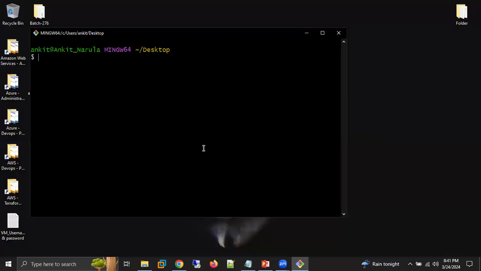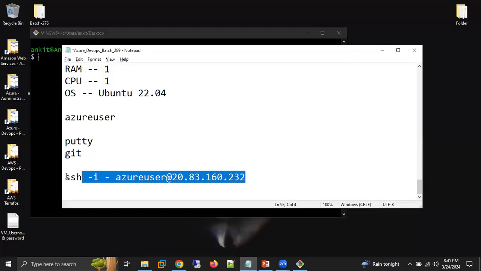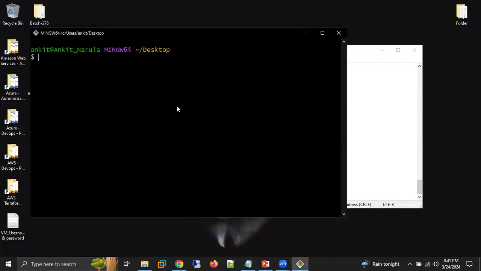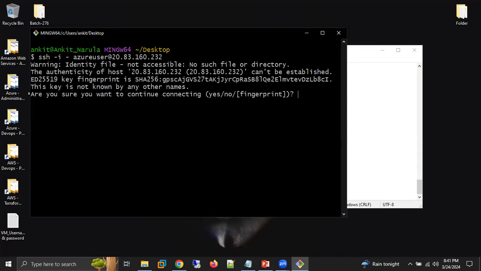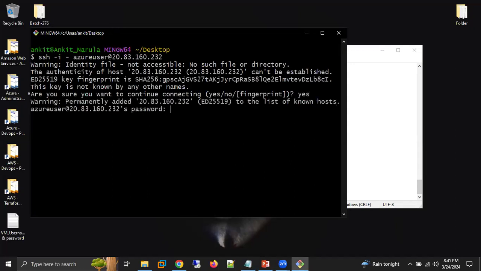Now here I need to run this command. Right click, paste, enter. Type yes. Now you need to enter the password. Done.